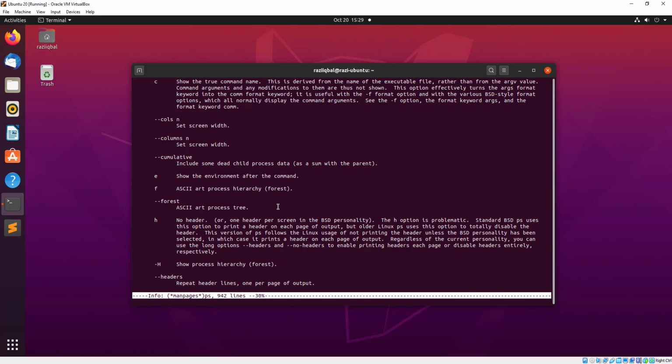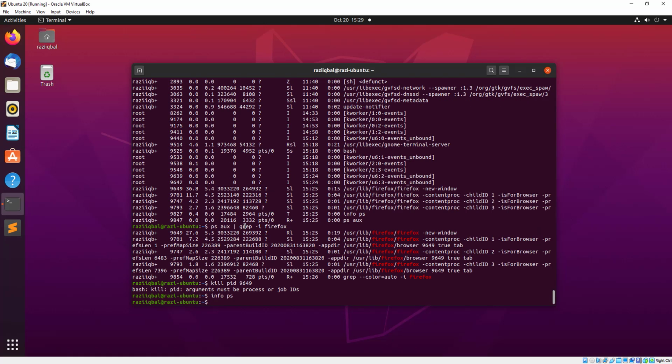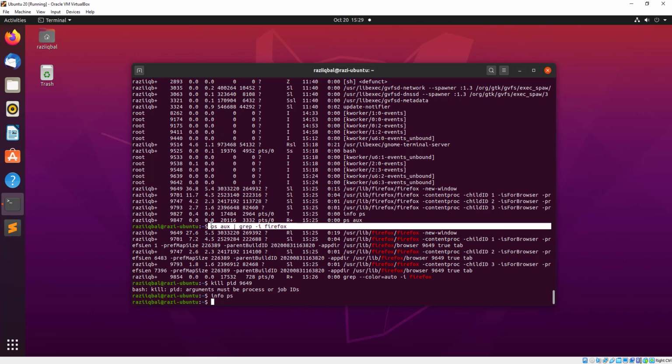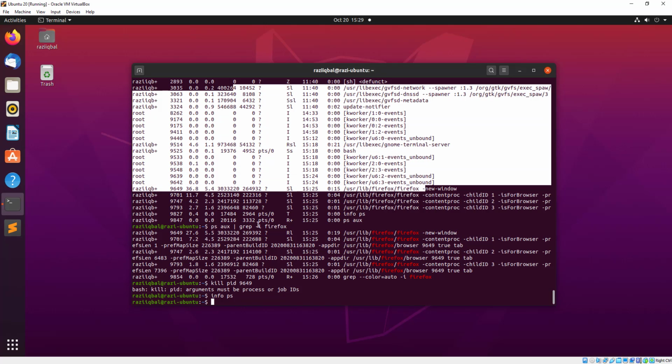I've shown you one command which is grep. It's a very handy command, as I said in my previous lectures as well. So if you want to get some information from a specific output of one of the commands, you can combine two commands like this and get information from the output of one of the commands using grep like this. So try to do a couple of exercises yourself, how to get information from a lot of information using grep.